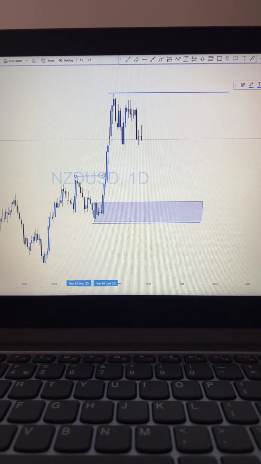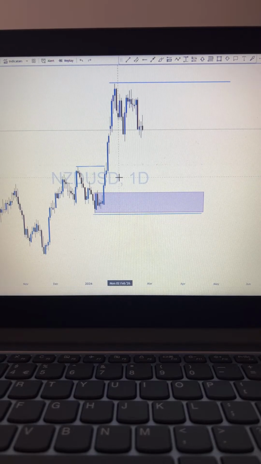I don't even remember the last time I traded based on session. I can't remember the last time I said, it's London session, let me trade London session, or it's New York session, let me trade New York session, or it's Asian session, let me trade. I can't even remember the last time I did that.